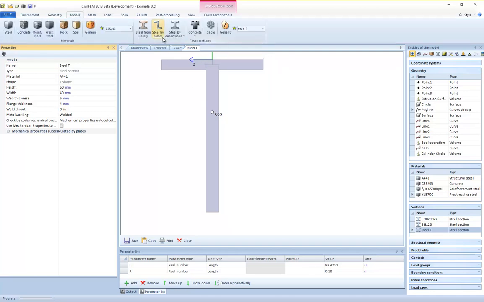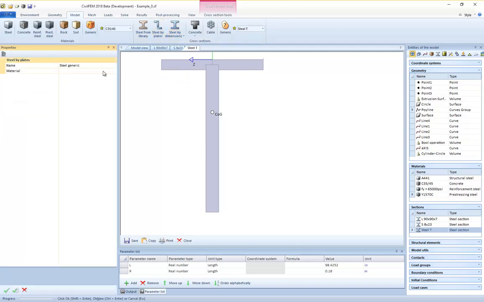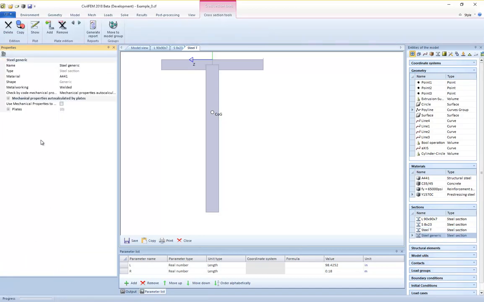Another way to define steel sections, if we want to define a generic section which is not included in the library or in any of these shapes, is creating it by plates. Once we have it, we can show it, and we can add different plates in different positions.